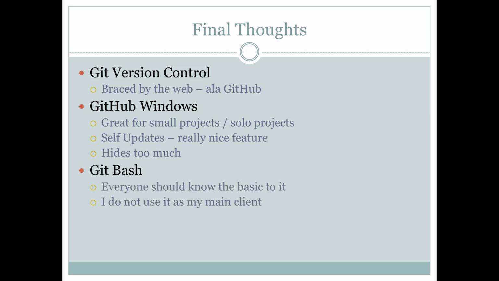As for Git Bash, I think everybody needs to learn at least the basics of Git Bash, because even if you use the Windows GUI, you will end up every once in a while having to go back to the command line in order to do something. I personally don't use it as the main client for how I interact with Git the version control system. Instead, I actually use TortoiseGit, and I already have a video of this up, and it is my preferred method when I'm using Windows. Now generally if I have to use Linux, then I just go ahead and use the command line version. It's just the easiest thing.